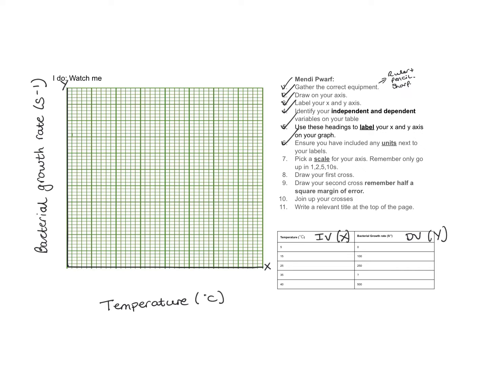Pick a scale for your axes. So I'm looking at this one down here. I'll start with this one. So I need to get to 40. What I want you to practice doing, unless it says otherwise, is always putting your origin as 0, 0. Sometimes they'll tell you to not start at 0, but unless it says, make sure you put your origin as 0. And then what I would do is practice, okay? So just count in your head.